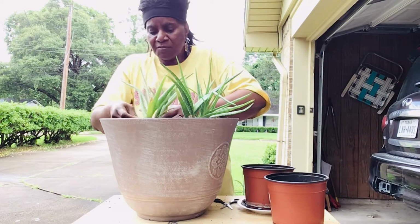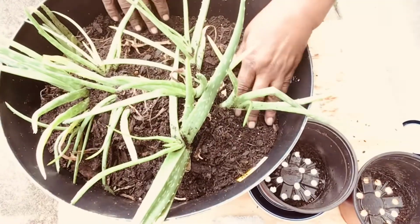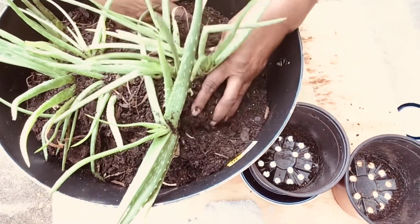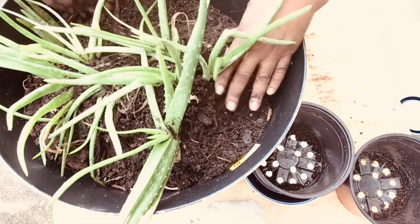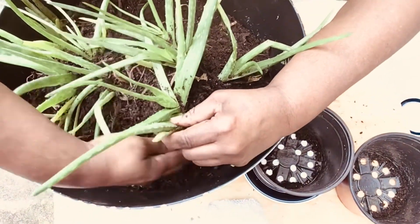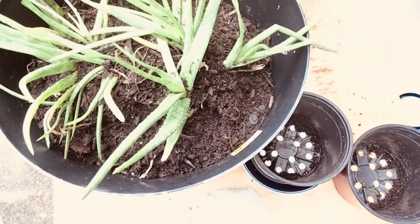And I'm going to give y'all some close-up shots when I get done. Okay, so I have put soil up against it so it can set up more, because it wants to fall. So I'm going to have to add more soil to keep them up.